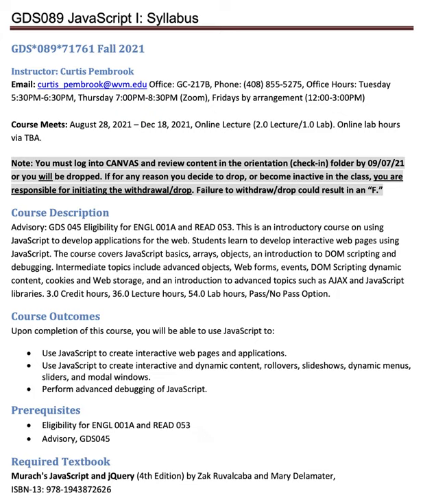In terms of grading, it's very straightforward. I'm not here to make or break your academic career. I talked about the competency-based grading. If you complete the more comprehensive labs that I offer and that correspond with the reading and the lecture, then you will get an A in the class. In fact, you already have an A in this course. And my job is to make sure that you can apply or have a basic understanding of JavaScript.